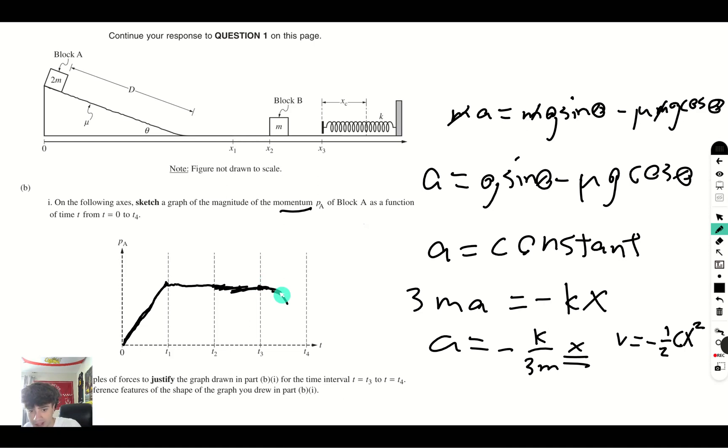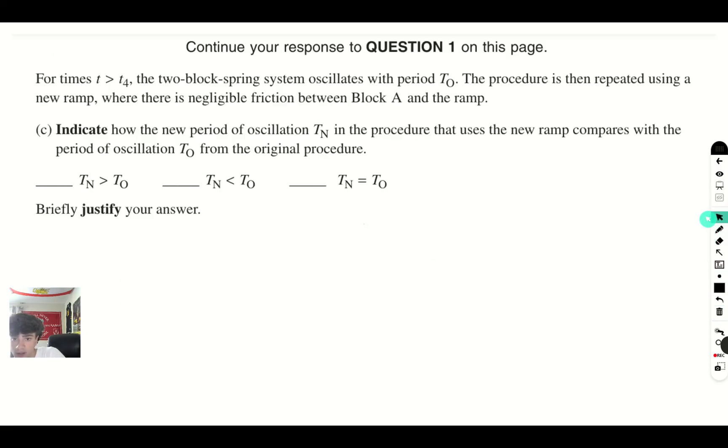So from here, our velocity is going to look like a negative x squared graph. So it's going to go down like this. Which, if you think about it logically, this makes sense, because as the spring gets compressed, the spring force grows larger, which means the spring acceleration grows larger, which means the velocity of the spring is going to be changing at a faster rate as it gets compressed further and further. And that's what my explanation would be for B2. It's just that the force corresponds to the compression, and as the compression grows greater, the force, which is the change in velocity, is growing greater, which explains why the slope of the velocity is getting steeper and steeper. There's your explanation. So now, let's move on to the last slide.